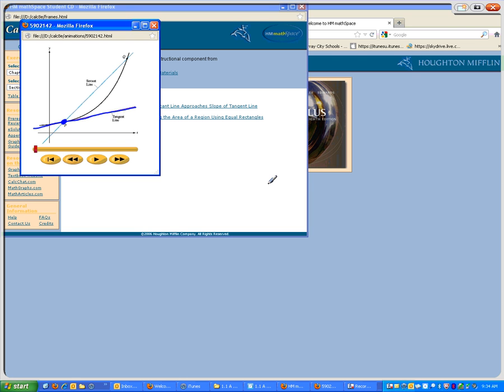But look here. Here's a secant line. See point Q way up here? If I know the coordinates of Q, I can find the slope of line PQ, can't I? And if I move Q down here, the slope of that line is a little bit closer to being the slope of the blue line, isn't it? Then I move Q down here. Isn't the slope of that line even closer to the slope of the blue line? So here's what's going on here.